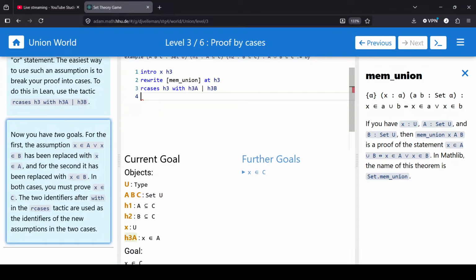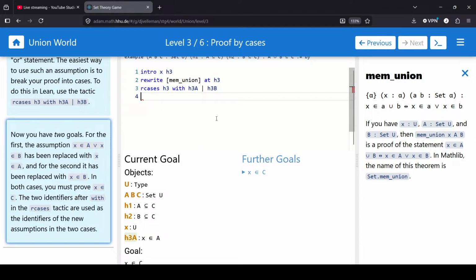Now you have two goals. For the first, the assumption X is an element of A or X is an element of B has been replaced with X is an element of A. And the second has been replaced with X is an element of B. In both cases you need to prove X is an element of C. The two identifiers after with in the R cases tactic are used as the identifiers of the new assumptions in the two cases.